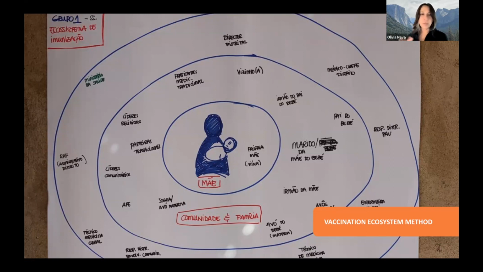We said the term actors, but who are the actors in a mother's or caregiver's life? For the first round, it was the family and community members, the different people who are present and offer support, or could be potential obstacles. So who are the people in her life at the community level and at the family level? Then we asked, who are the people she might interact with at the health system level? So that's the one in Portuguese.